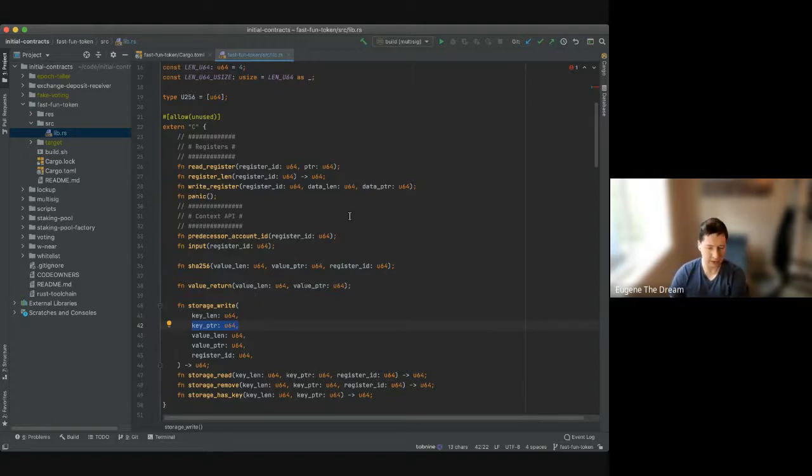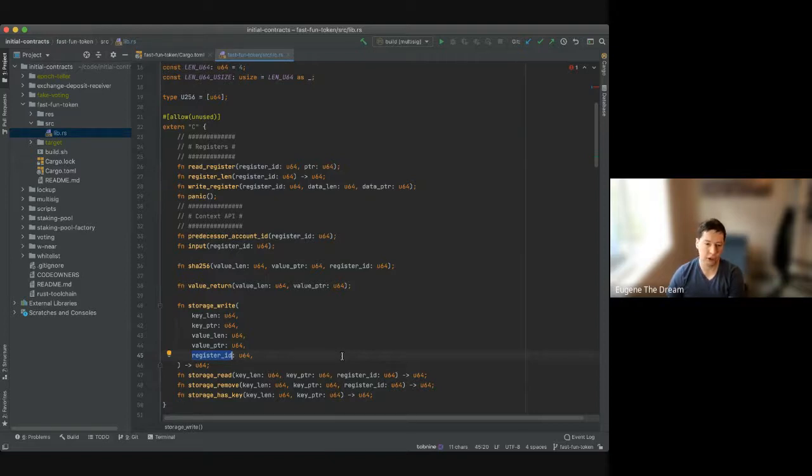So you will read the value from an existing register. This avoids a copy, so you don't need to extract the information from a register to your WebAssembly memory, and then from WebAssembly back to the host. And for large objects, it actually saves you a ton of gas. So value length works similarly, and then where to put the previous value.